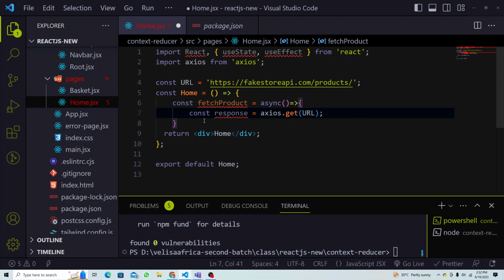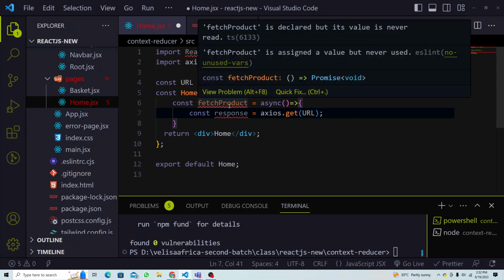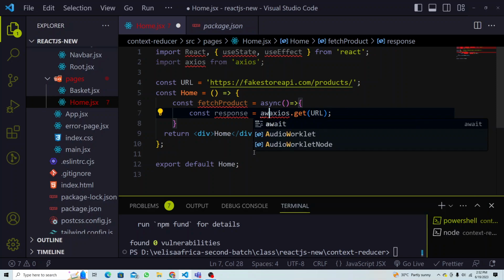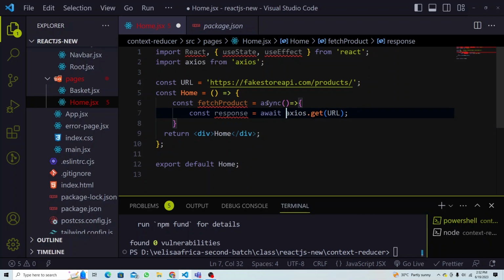And I'm gonna show you now what happened. This fetch function, fetchProduct, is created, but it is not used yet, right? One more thing we can do, we can just add await here. When you have async, make it await. That's more safe. I mean this already returns a promise, but it's better to add it here for more security. Done. We're done now.